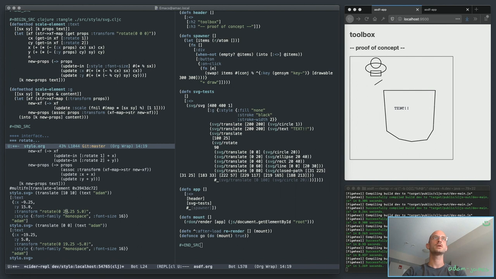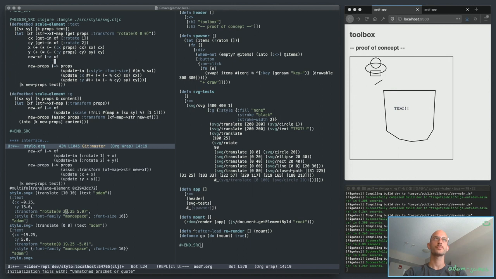The new transform is going to be thread first, transform, and we assoc in rotate 1, we just do the negative of x.